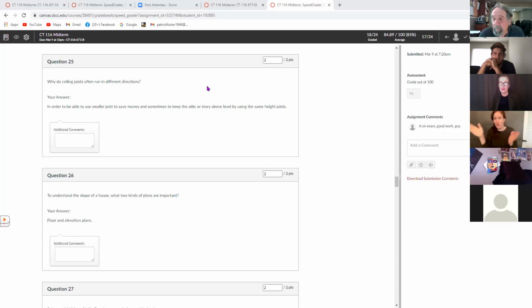I've seen people do that to make it all the same size. They make them all out of the widest piece of wood they need. They make everything else that way, no matter what size it is. That's done too. But if you're going to use smaller wood, like 2x4s would span a 3 or 4 foot opening, fine. If you put them on top of the wall, they're going to be 6 inches lower than the possibly 2x12s or 2x10s in the next room, those joists. So you're going to have to make it even somehow.